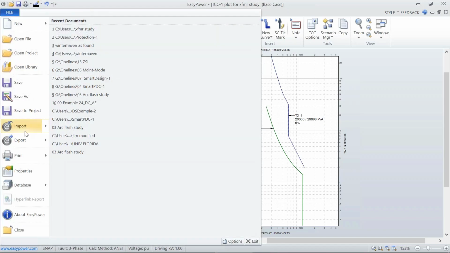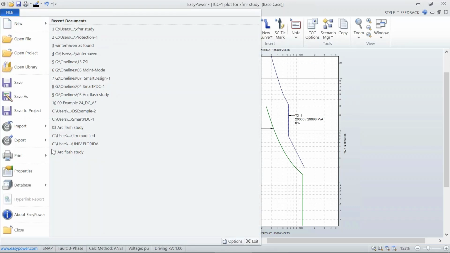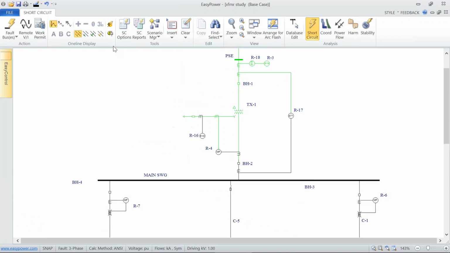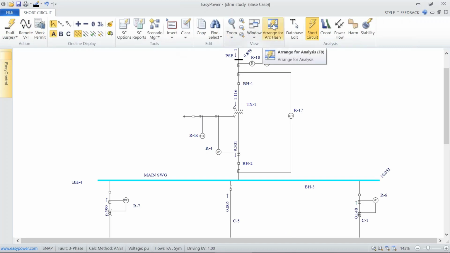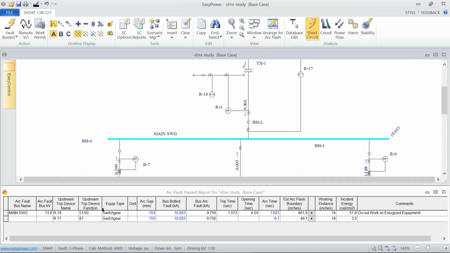And now as we go back to our short circuit focus, we're going to fault the bus, single bus, and we're going to look at the arc flash results. And we see two elements here for that bus faulting.